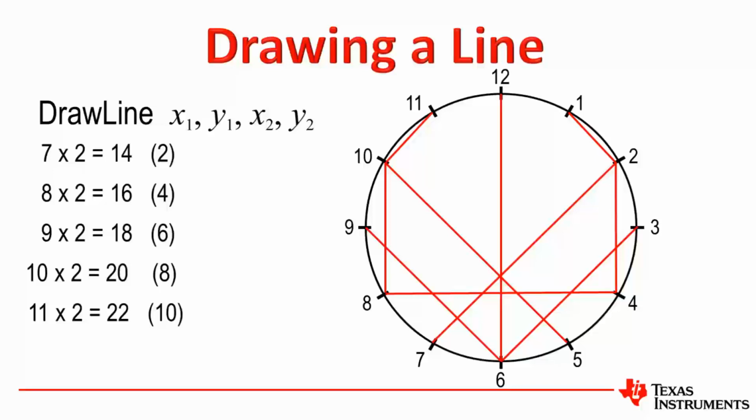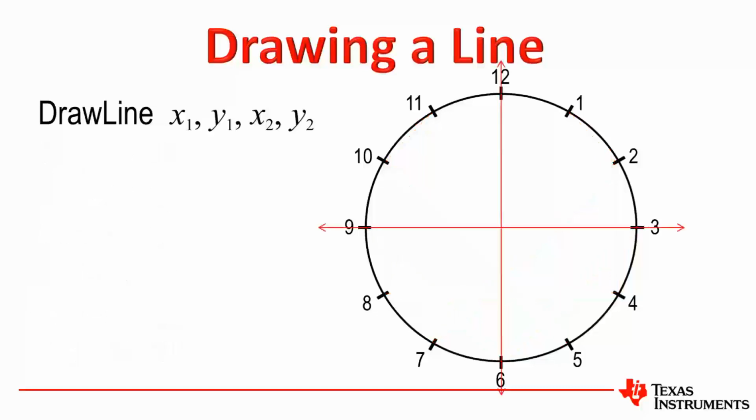What we're able to do, though, is explore what would happen if we used different times tables, or if we had more numbers on the clock. What if we had 360 numbers on the clock? What would the mappings be and where would the lines go? We want to be able to do that quickly and easily on the calculator using our draw line tool. So let's see how that would work.